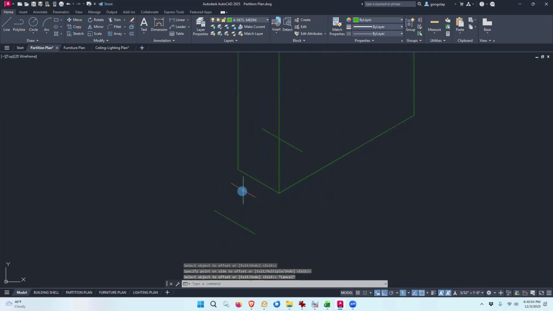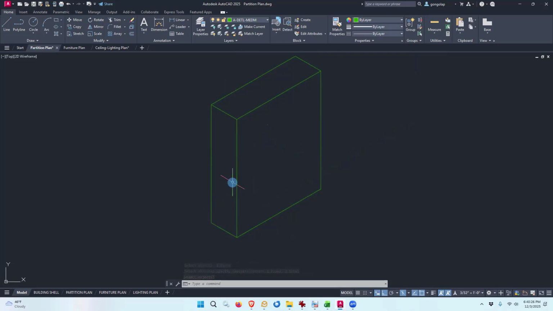The reason is that when I'm offsetting, it is creating a copy of that line that's parallel to the line. So it comes out this way and it comes out this way. So I can't use offset when I'm working with isometrics. I've been doing this for a long time, and I still go to offset all the time. So there's a couple ways I can do it.